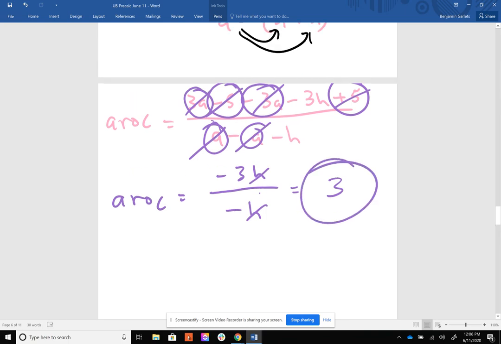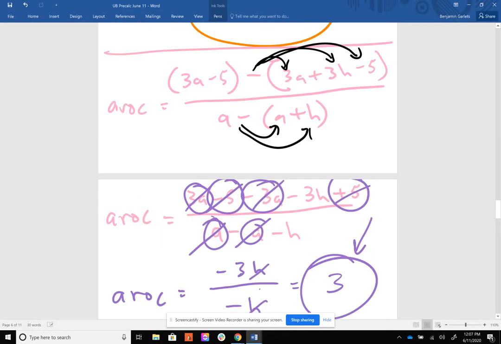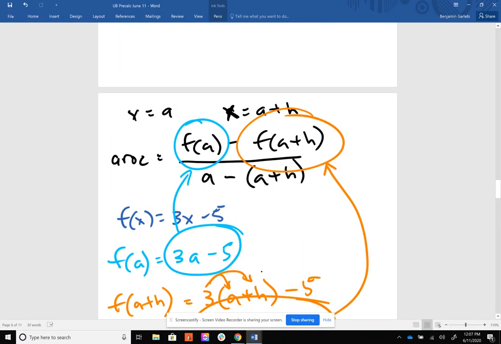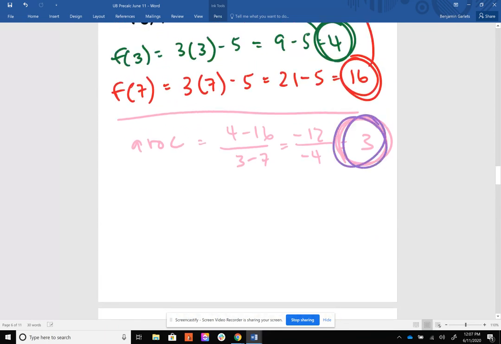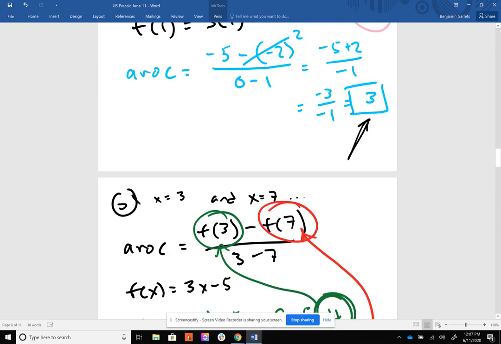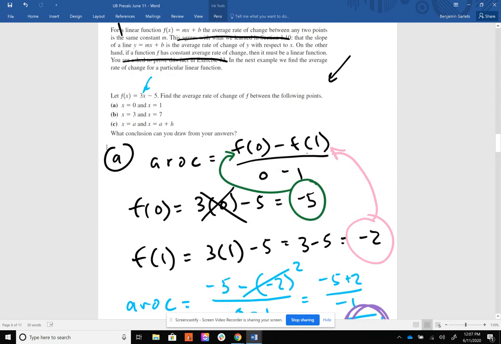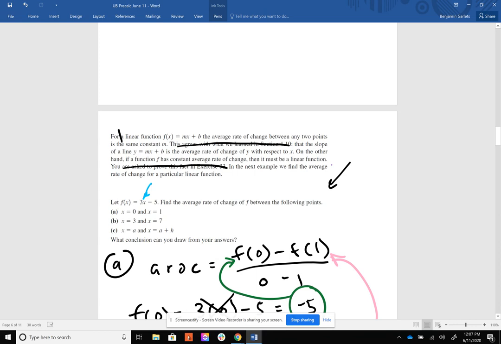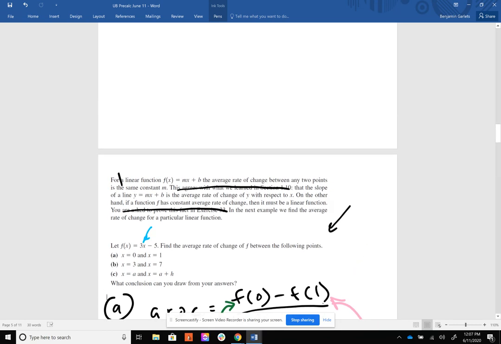And so the question is, what do you notice? I've got a slope of 3, average rate of change. I've got a slope of 3, average rate of change, and I've got a slope of 3, average rate of change. So the conclusion I'm hoping you come to is that it doesn't matter what 2 points we look at. For any line, we're going to have the same rate of change, and it's equal to our slope. So I hope you found this helpful, and we'll talk soon.